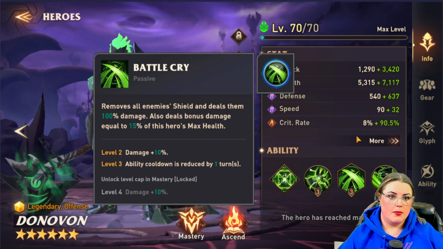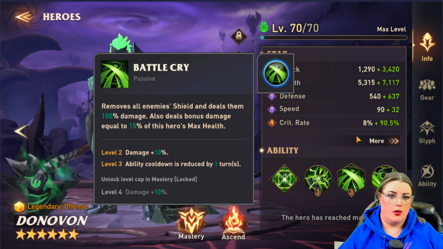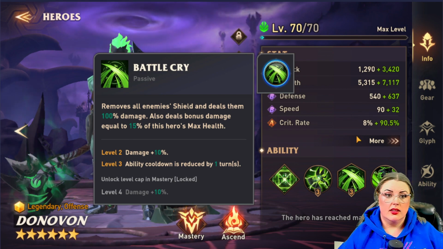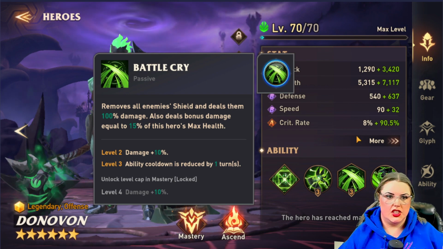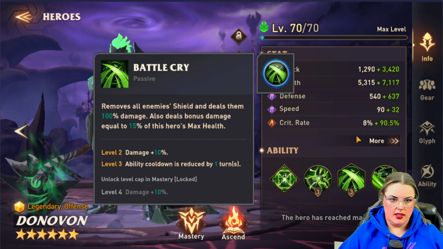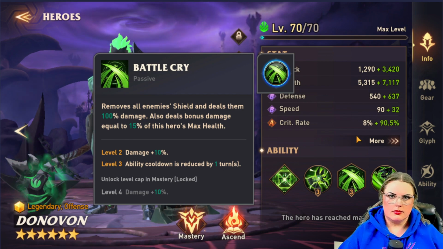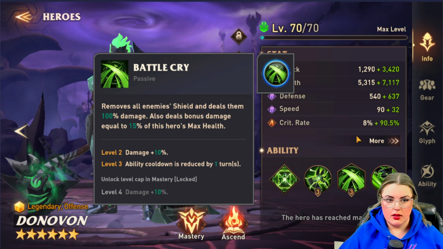This passive right here is a really good counter for heroes like Brand. So Brand's trait, whenever you have him ascended, is going to give all allies a shield based off of a certain percentage of his overall health.